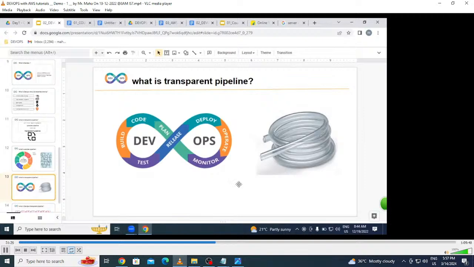Understood? If any issue or blockage occurs in the middle, you can see at one look where exactly the problem is and resolve it as soon as possible. The same way in the DevOps process.